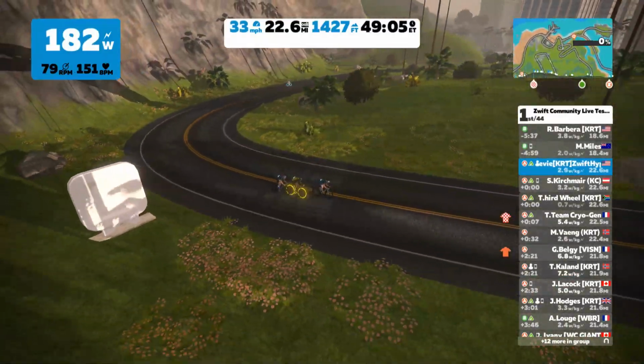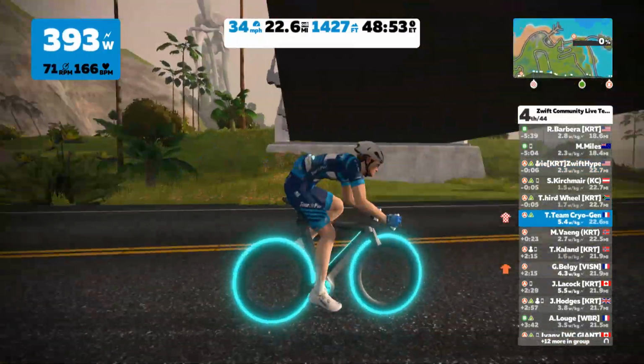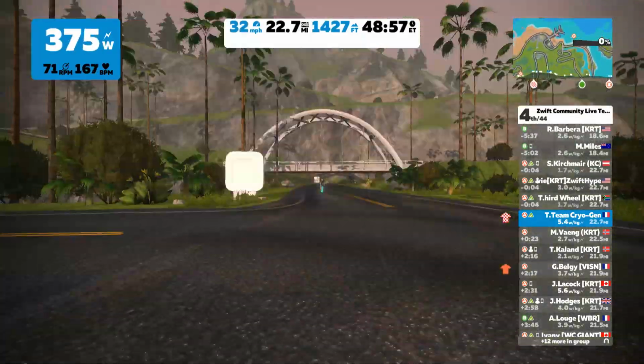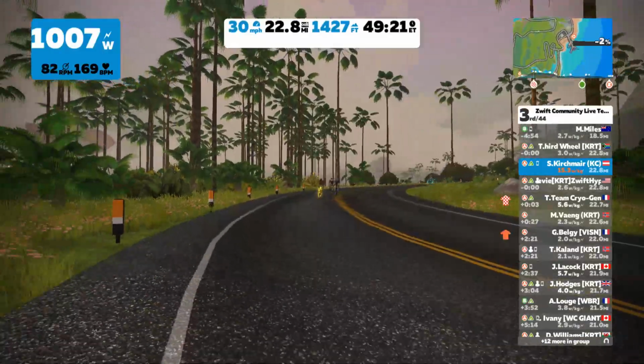Cryogen, 5.5 watts per kilogram. This guy does not give, just continues to try and close things down. Will he be able to bring this in? 5 seconds. As soon as he catches them, it's going to be sprint time, though, if he does catch them. This is going to be amazing if this guy's able to pull this off here.